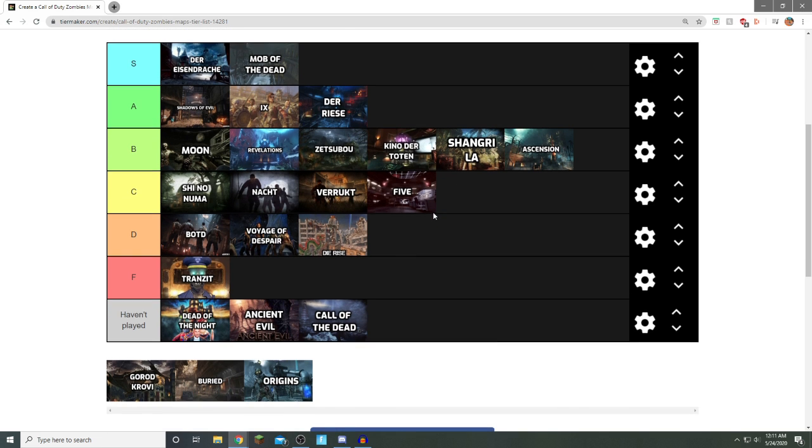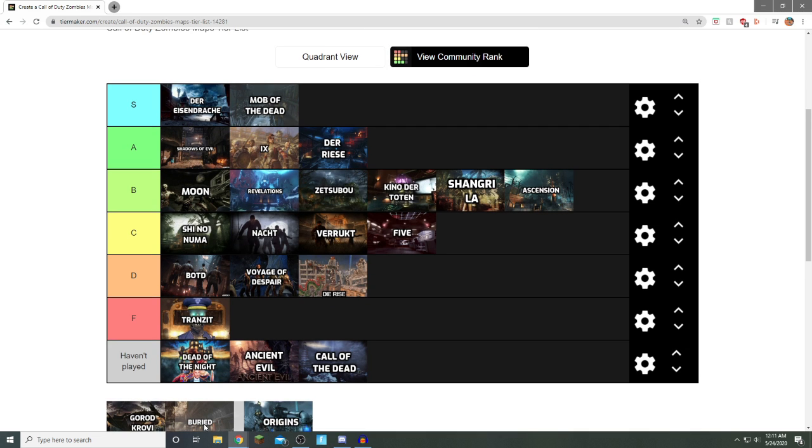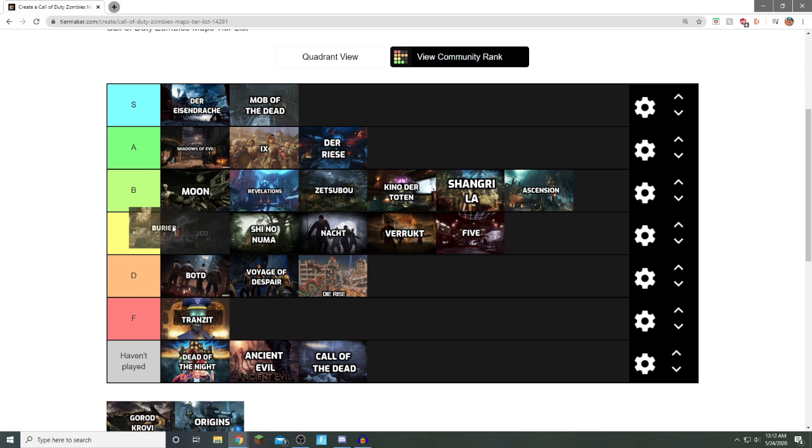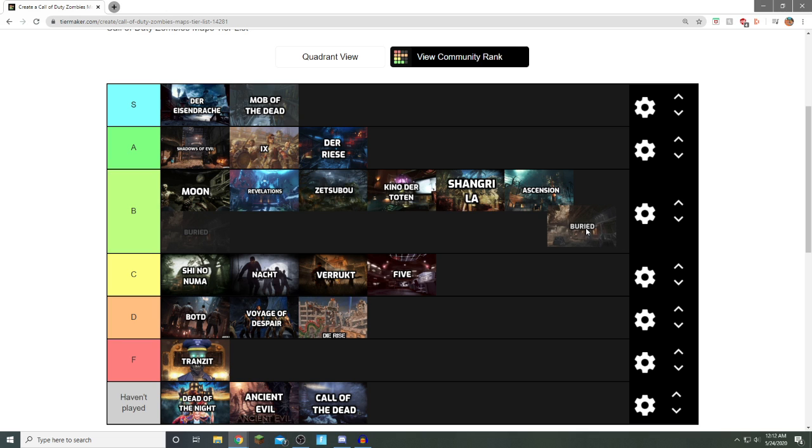Next up here, let's do Buried. Buried is a map I really like, but I don't know. At the same time, I'm just not a big fan of it. It's a really easy map. The Paralyzer is really cool. I think I'm probably gonna put it... Should I put it in B tier? I think I should probably put it in B tier. I just don't know where to put it.